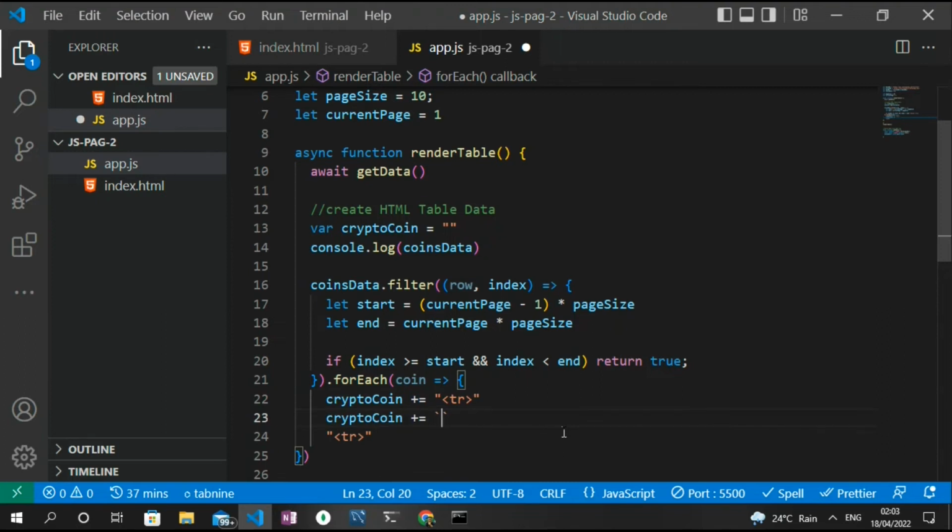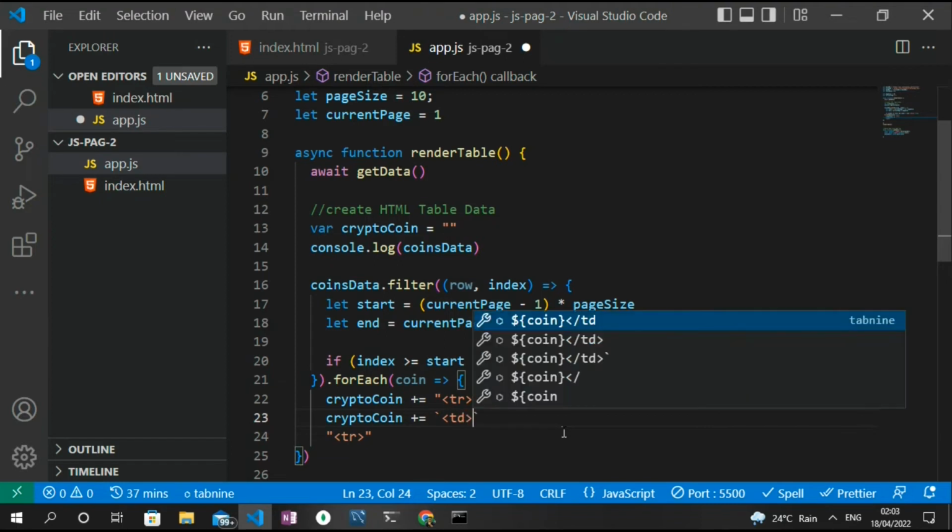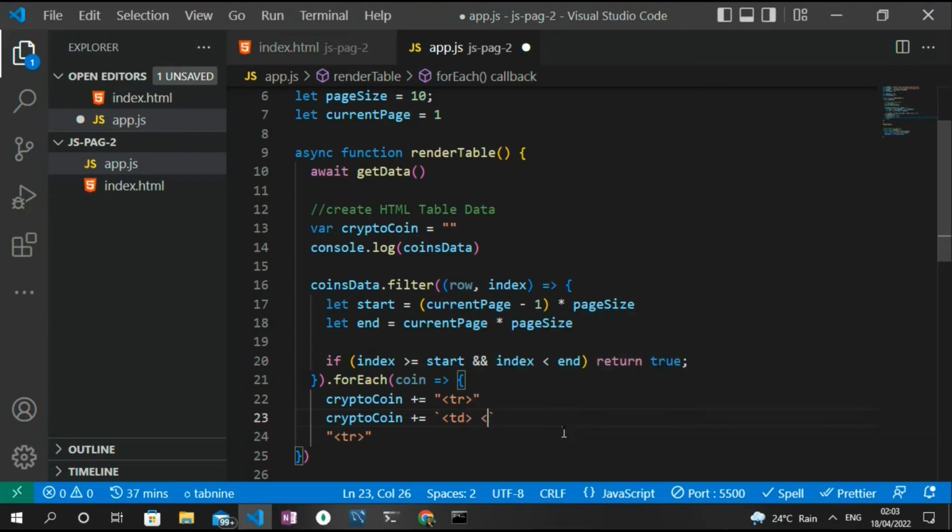So I know it's not fun writing HTML inside of JavaScript, but we'll try not to make too many mistakes here, because we don't have access to IntelliSense and a lot of other things, probably the red lines that show in HTML. So when we make a mistake inside of this JavaScript file, we might not be aware of it, but let's try our best to write it the proper way. So let's open the TD tag. So inside of the TD tag, let me close it right off. So TD, I think that looks perfectly well.